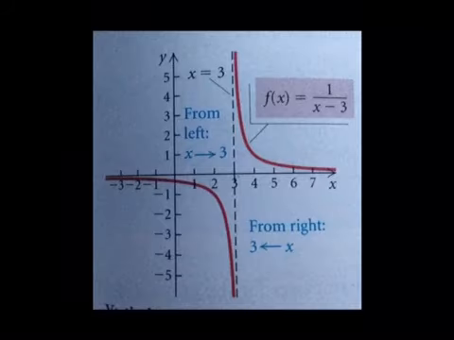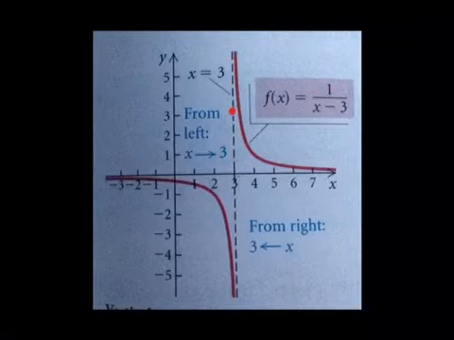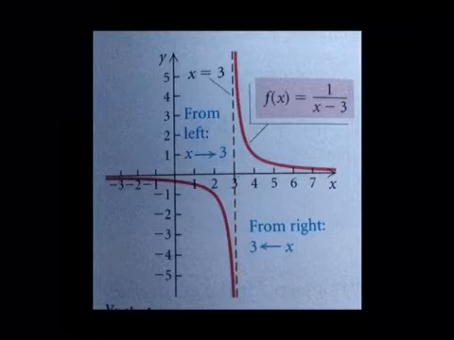Now, an asymptote is basically a vertical line that shows where the graph can get close to, but will never cross. Let me take a picture here. All right, so there's a picture. Now, this is called the asymptote right here. This line here, because this is the one we just had a little bit ago. This means that it will never cross the 3, this vertical line through here. So that's called the vertical asymptote.